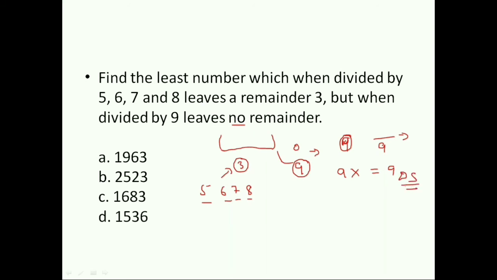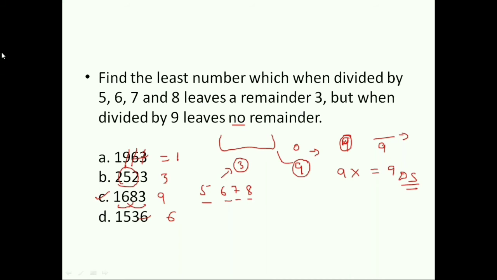ऐसा ऑप्शन होगा जिसका डिजिटल सम 9 होगा. That is the first point I have come from here. How to check this one off? 6 plus 3, 9, gone. 9 gone. It is 1. I think now your finding digital sum has also become faster. Okay, so 5 plus 4, 9. This is 3. 6 plus 3, 8 plus 1, this is 9. 6 plus 3, 9. This is 6. So which is the right answer? C is the right answer.